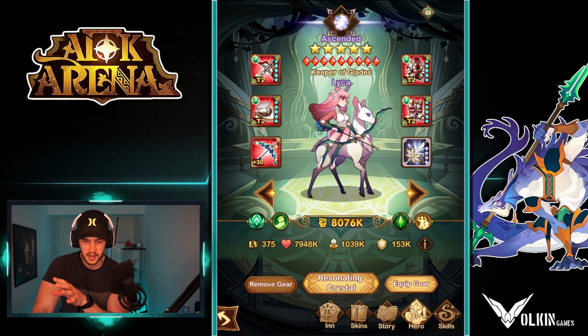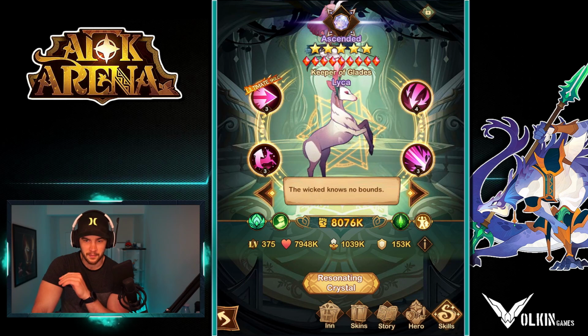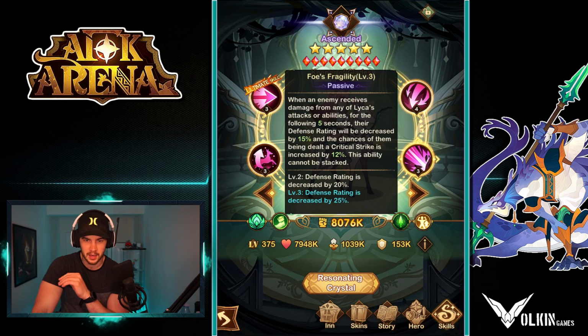And the other fantastic thing about that is if we go over here to skills and we look at this one, is it this one? Can I click on it? Yep, the fragility. When an enemy receives damage from Lyca's attacks or abilities, for the following 5 seconds, their defense rating will be decreased by 15%, and the chances of them being dealt critical strikes is increased by 12%. This ability cannot be stacked. So, and you're going to get the defense decreased by 25%.